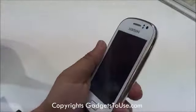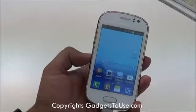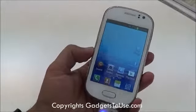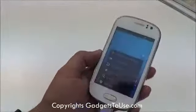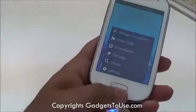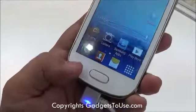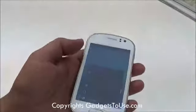As far as the overall build quality is concerned, Samsung has not compromised on build quality while designing the Samsung Galaxy Fame or Galaxy Young. Both of these devices are designed with good quality plastic, and good materials are used while designing these phones. If you talk about the buttons, you have the home button over here, and then you have the soft key, the back key and the properties key over here, with which you can go back to the screen and access options.